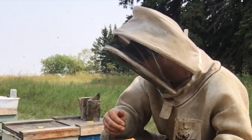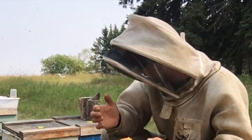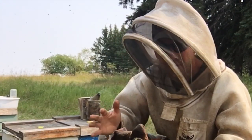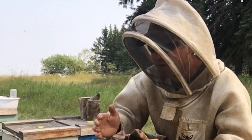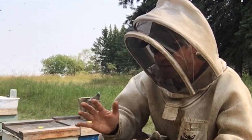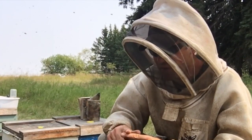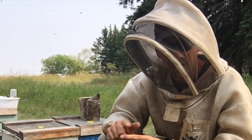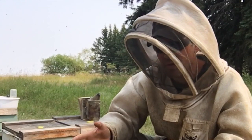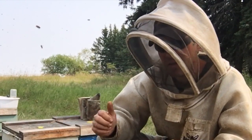I'm just going to open up a few colonies here just to see what's going on and do a generalized assessment. This time of year I find it best to just stay hands off. When I strip my honey boxes off and do a check, I do a brood check very quickly — I just look down into the nest to see if there's brood going on. If there's brood, that's a check mark.